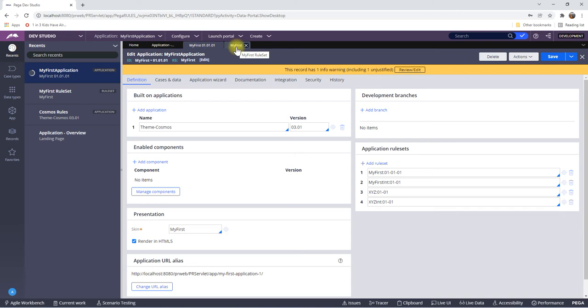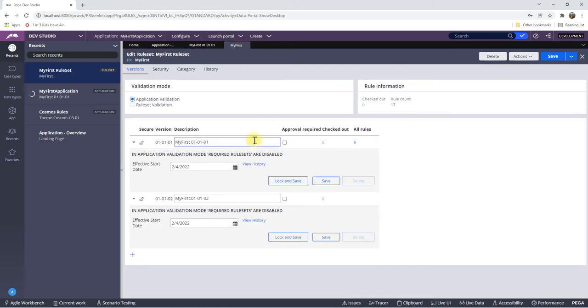Now in a project where we work in a sprint, agile or waterfall, whatever model, we do periodic delivery, isn't it guys? We deliver something, then the tester will test, there will be a defect, and then we deliver something again. At least we deliver something in this sprint and something in the other sprint. Each time we deliver something, that will be part of your version. That's how Pega does version control.